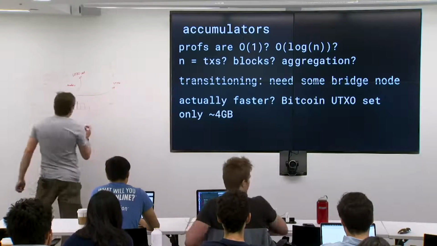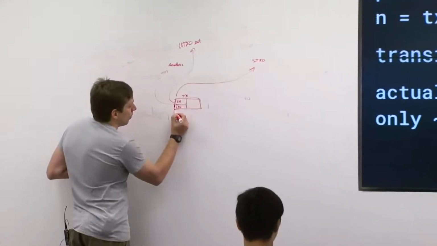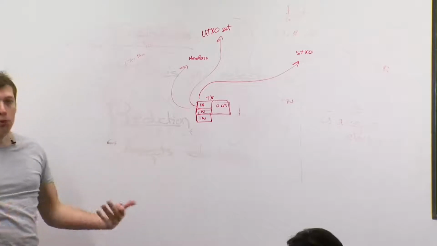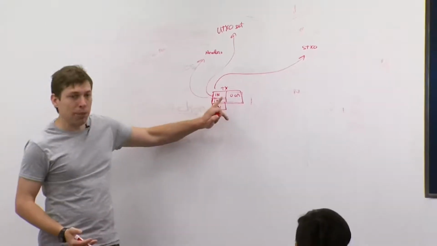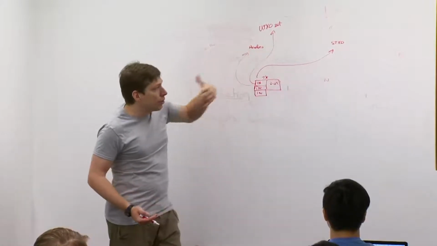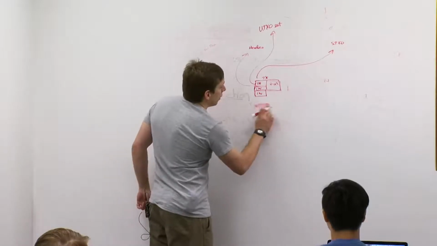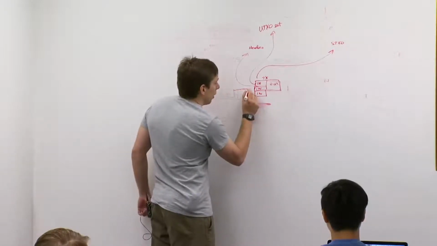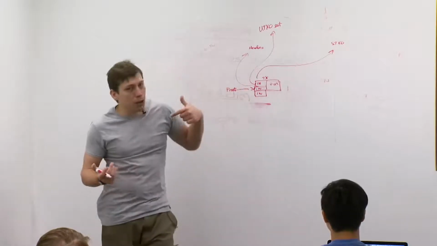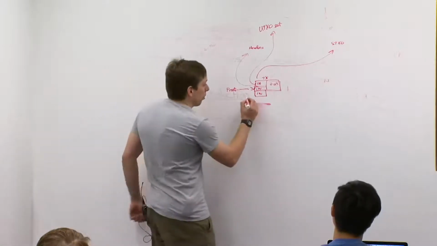So the idea is, normal transactions, right? They just say, here's my input. I've got a couple inputs. I've got a couple outputs. I don't provide any proofs or anything. I just point to what I'm spending, and you look in your UTXO set and see if it's there. With this new idea, with accumulators, you're going to have to stick proofs on. So really, it's an extra data structure, probably per input. So you say, hey, I'm a node. I run an accumulator. I don't keep the whole set. So for all your inputs, please provide proofs.